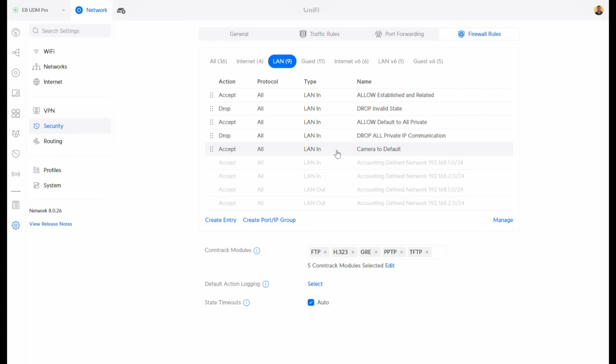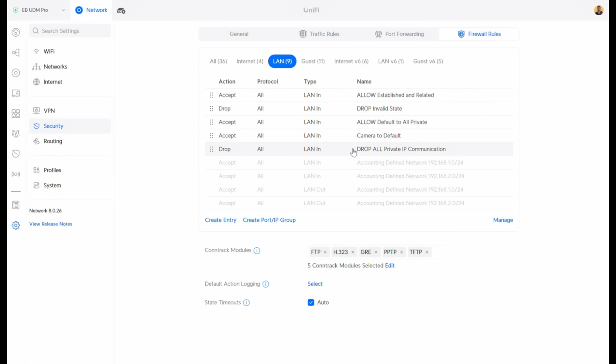All right. So we don't want it right here because we're saying all private communication is dropped at this point. So in that case, if you have stuff in your secure network that needs to talk to the rest of the network, maybe it's a computer to a printer, whatever it is, you're going to have to move these rules up above this drop all, because we're dropping everything at this point.